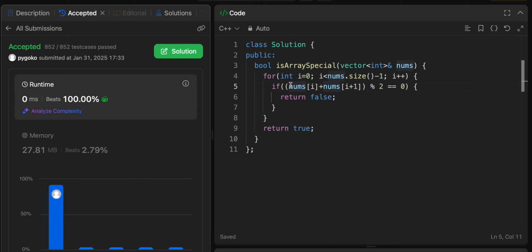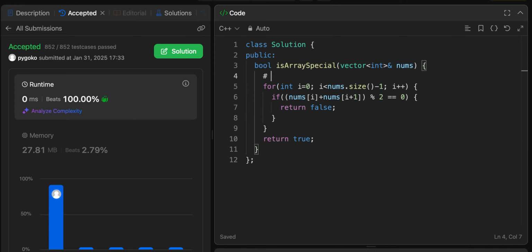Now remember, the key goal was to check the parity of the adjacent elements. And remember that we should all know that, or at least be aware of that, this statement is true. We should all be completely aware of this. So we're checking for that here. And if this statement is not satisfied, then we know it's false.